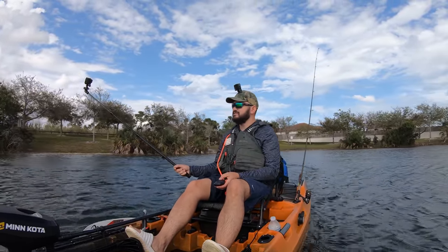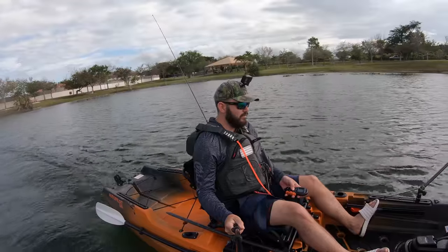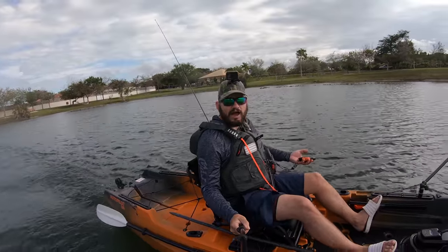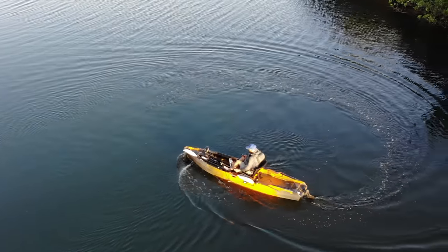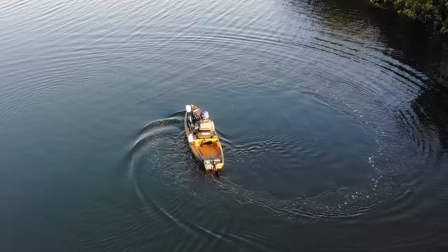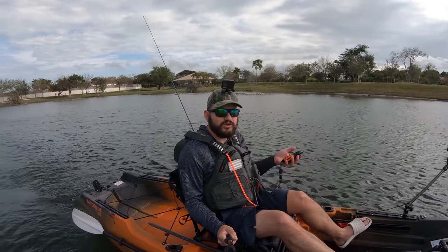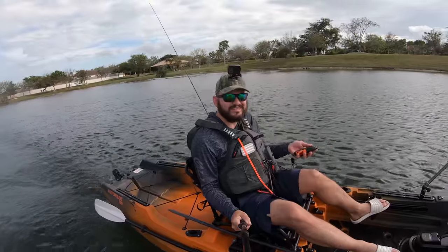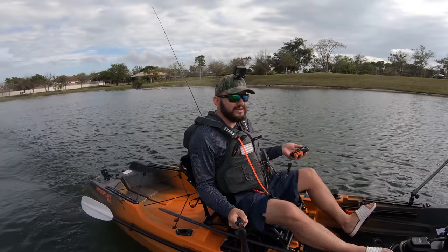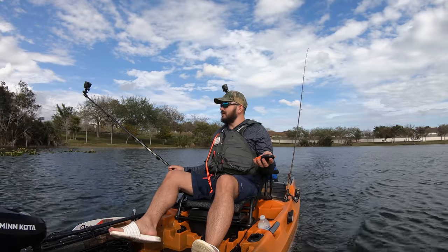Wow, man, this is just plain incredible. I keep saying wow because it's like wow. This is boat technology for big bass boats, and we have it right here on our little tiny kayak, and everything is built in. You don't have to break your head trying to find a way to bow mount a motor like this, and everything just comes together, and the price is not that bad. This is just wizardry. This is amazing stuff.